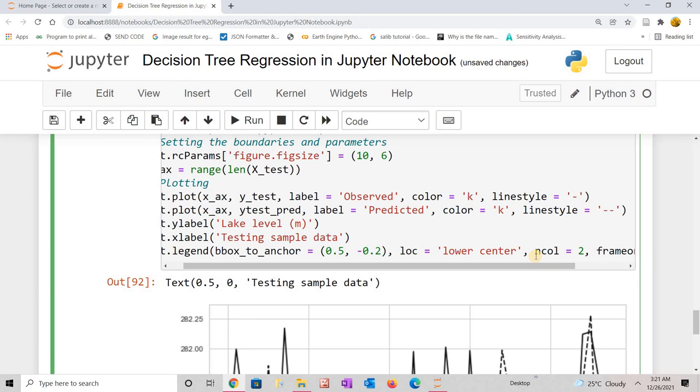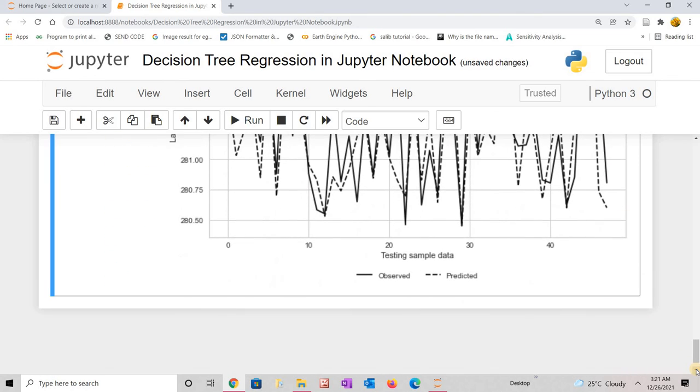So one column for the observed, the second column is for the predicted. So let's check. Here we have observed, predicted. This is lower center of our plot, and we have the two columns here, and around the legend we don't have the frame, because we set it to false.